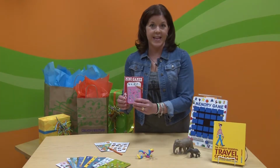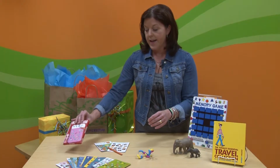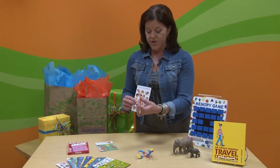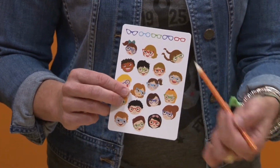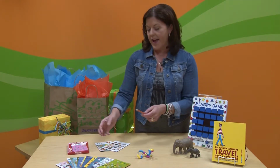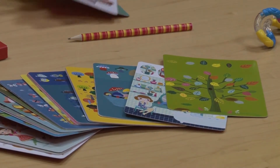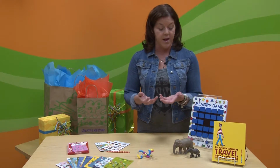Here's a set of mini games that are a really great quiet thinking activity for the ride. Basically, in this game, you try to identify which of the objects in the row across the top does not appear in the picture below. There's a variety of different illustrations which are engaging and very sweet, and kids just like to look at them. They're visually interesting.